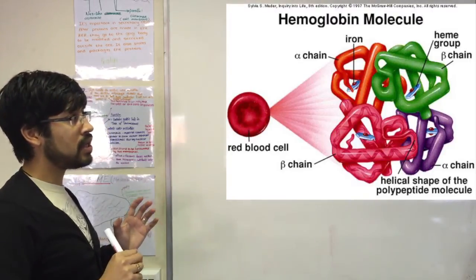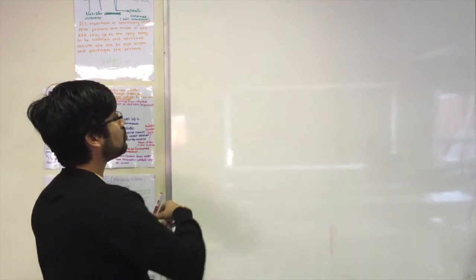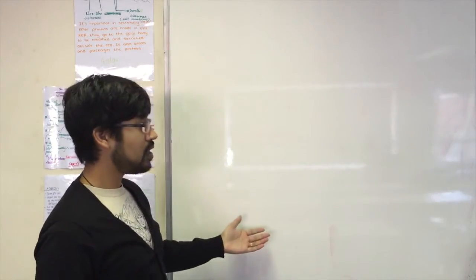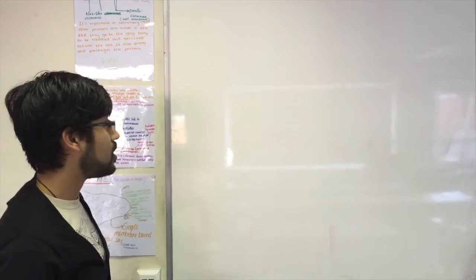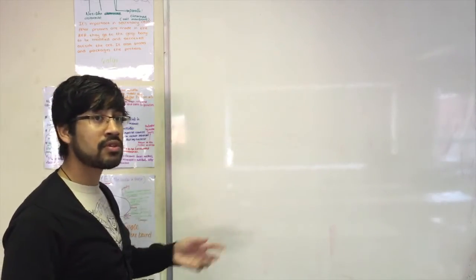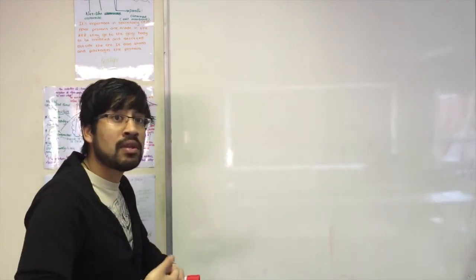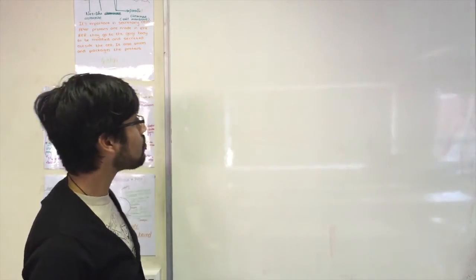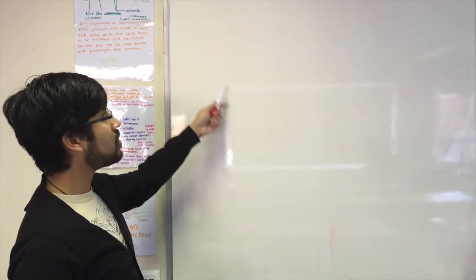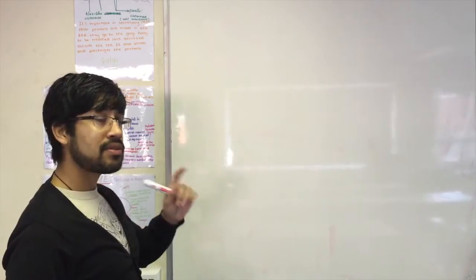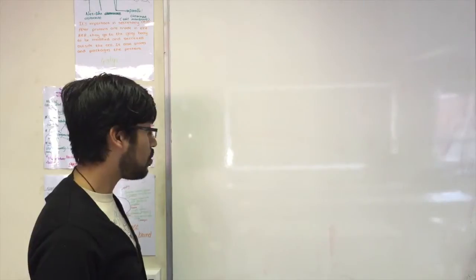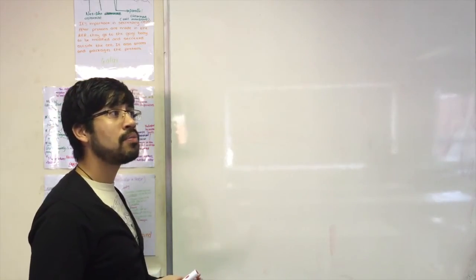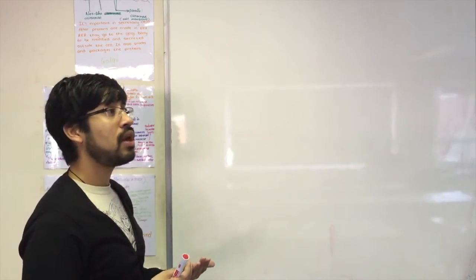Let's look at the function of haemoglobin. Its function is to bind oxygen at the lungs, but not only to bind oxygen - because when it gets to the tissues, it actually has to dissociate from that oxygen, because there's not much point in haemoglobin remaining bound to oxygen when it needs to release that oxygen to the respiring cells. So haemoglobin has to perform two functions: first, to bind oxygen and transport it to the tissues; and secondly, it also has to be able to dissociate from that oxygen. Let's look at why blood is very good at performing this function compared to another liquid such as water.